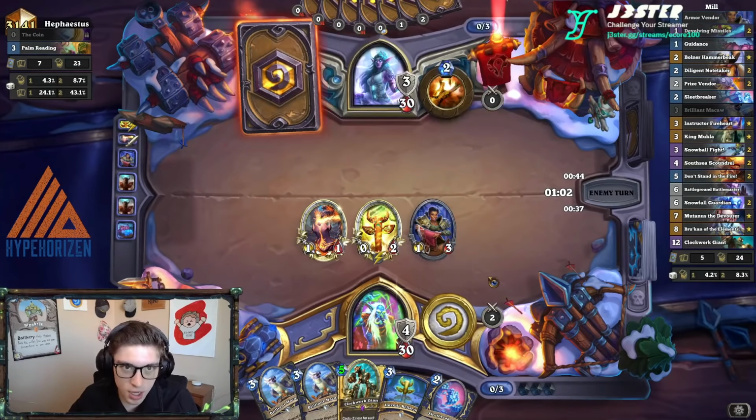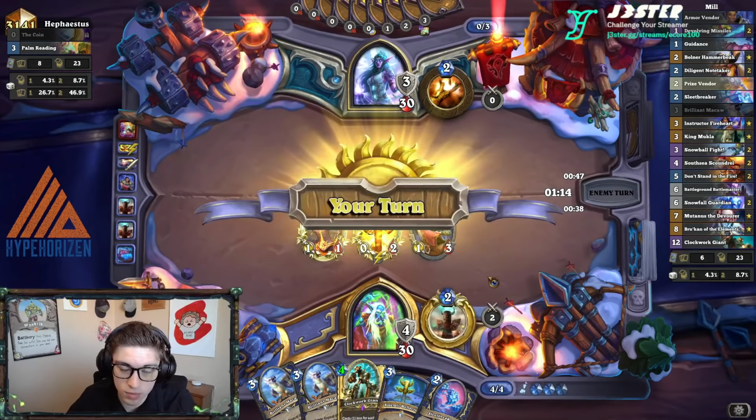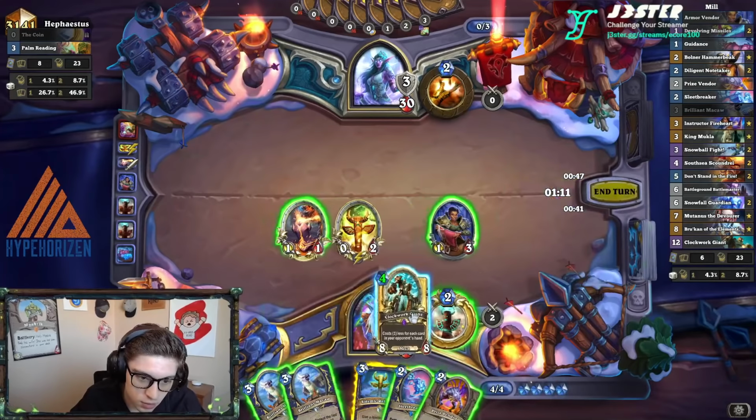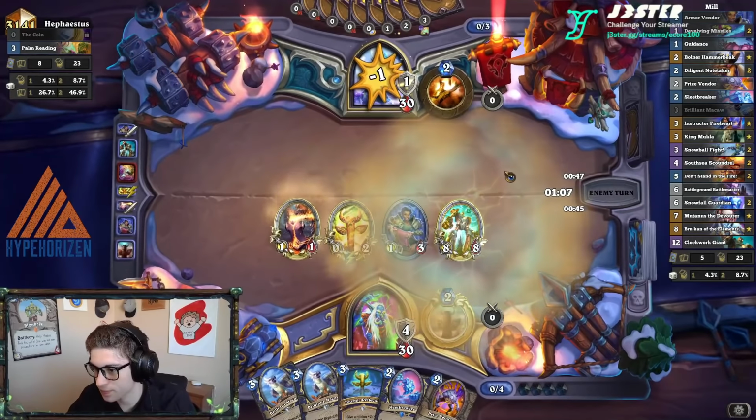How many cards is he going to have this turn? He's going to have 4? I can play the Clockwork Golem this turn. Pretty solid. That's a turn 4, 8-8, baby.